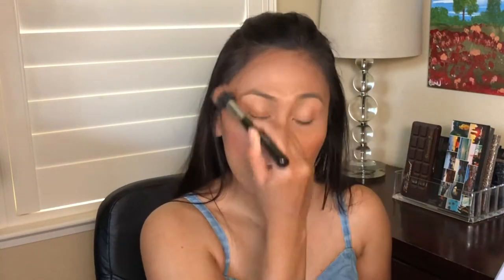I actually prefer, I wish I got the bigger one because I know Sigma has the bigger version. So if you can get that instead, I think that's better for the cheeks. These are more for the precise areas of the face.